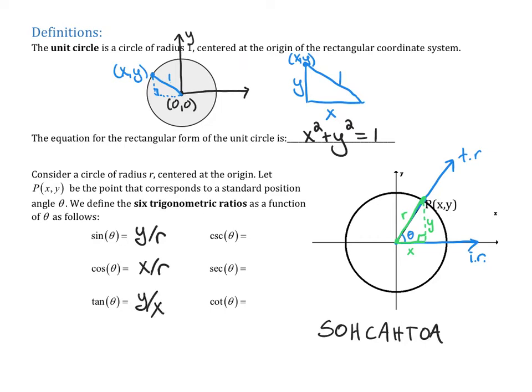And then the other 3 functions are simply the reciprocals. So the sine reciprocal is called the cosecant, and it is the r over the y coordinate. The cosine reciprocal is called the secant, that's the r over x. And the tangent's reciprocal is called the cotangent, that is x over y. So notice again, even though there's a theta over here on the left-hand side of the function definition, there is not a place that we plug theta in on the right-hand side. They're called trigonometric ratios because they relate the sides of the triangle, or coordinates on the circle, to each other.